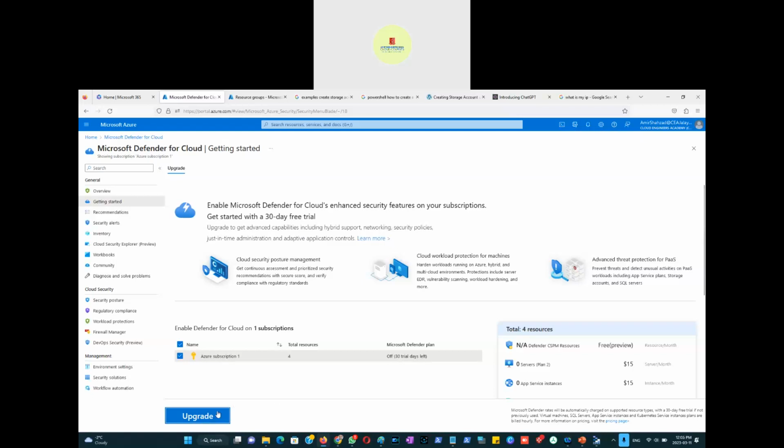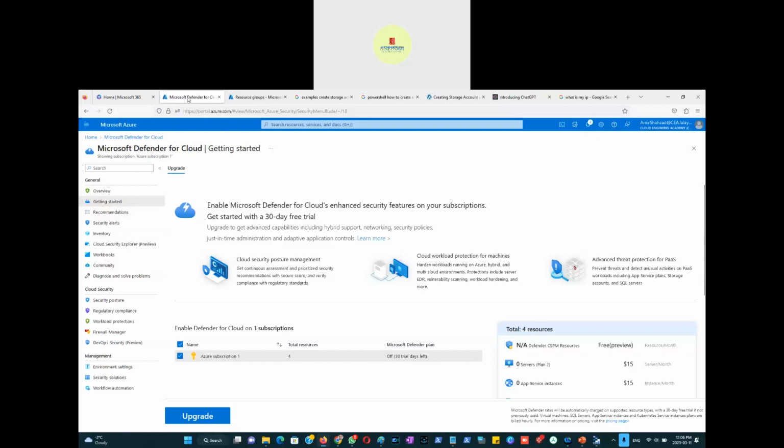And did I really click upgrade? Upgrade again. Oh, okay. Trial started. Yes, we now have all the features enabled here for Microsoft Defender for Cloud. Now, related to storage is what we would be going for, because Microsoft Defender for Cloud really defends pretty much all the other features as well. But what are the features that are available for storage?